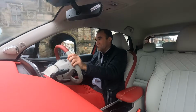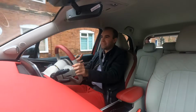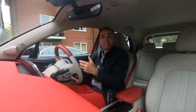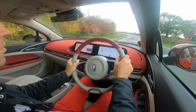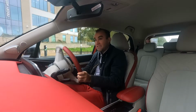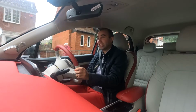Now, it's nice to be driving something that's new, and we're going to be seeing so much more of this over the next decade or so, where the legacy manufacturers, and by that I mean the car brands we all know and love, will be doing battle with brand new car companies. Well, in actual fact, that's not entirely true with the Ora Funky Cat, because the company behind it is GWM, which is Great Wall Motor, and they've been around since the 1980s. In fact, they are the best-selling brand when it comes to luxury SUVs in China.